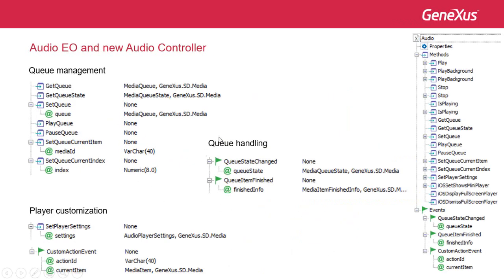We can quickly see that we have a lot of methods and events to be able to, for example, manage the queue state change, that is, if it changed, or, for example, if the item that was playing had finished. Or, to set the play queue, we already saw it, play, pause, and so on. You can find more information about this topic in our wiki.